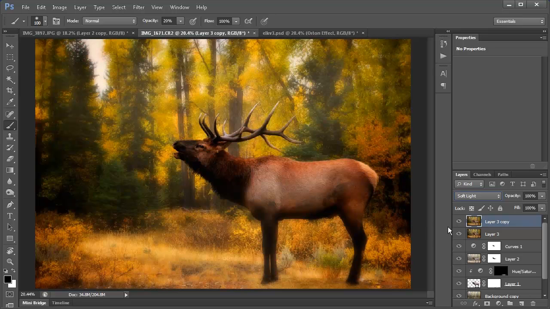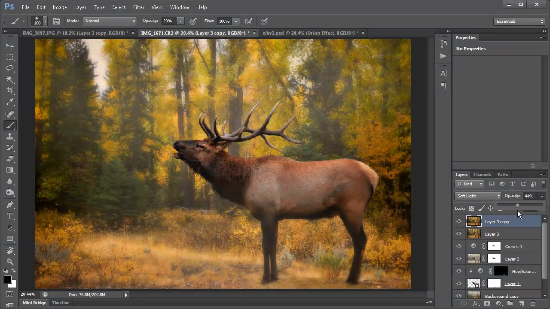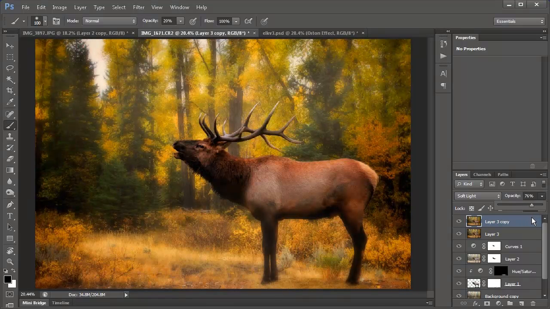And that looks good, but it might be a little too intense, so if it's too intense, you can just bring down the opacity. And usually I like it around 30 to 40%, but for this image I'm actually going to bring it to about 75, 80. I will stick with 75. And now that we've done that, this is the before and then this is the after, and I like it.